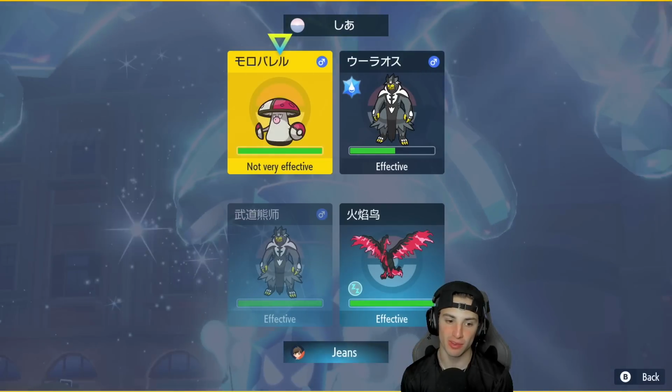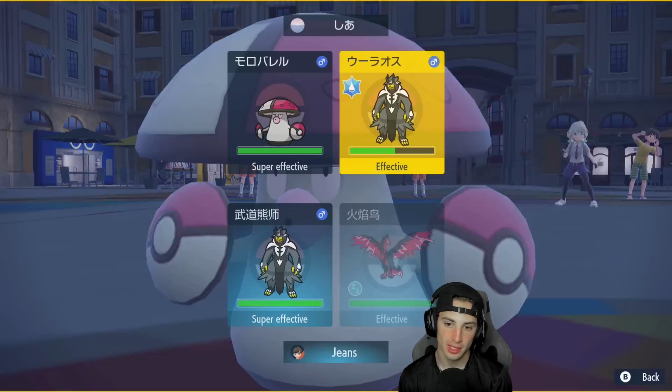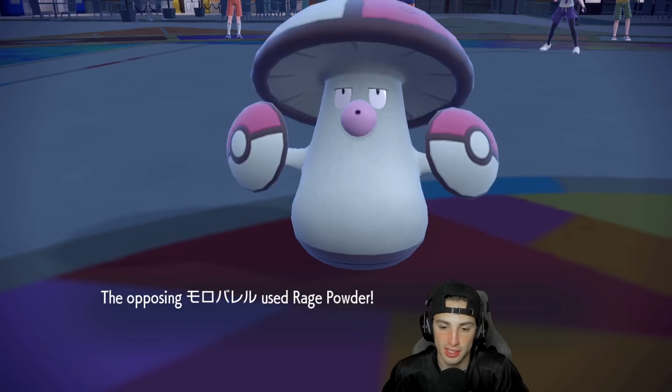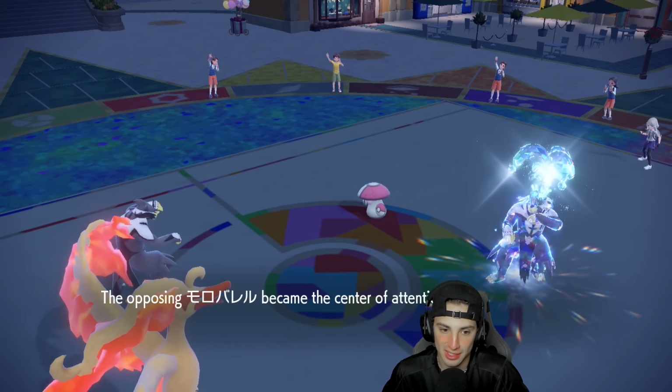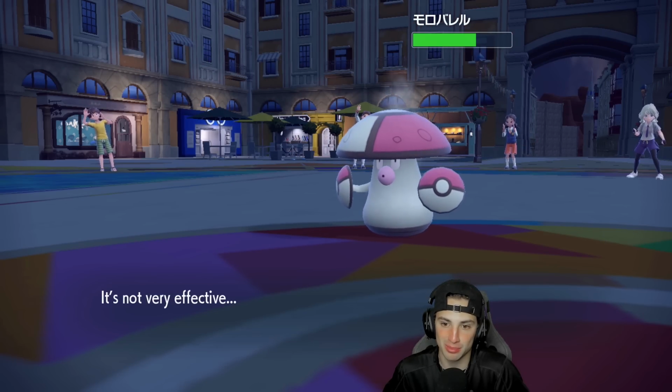No, we need the KO, but Rage Powder is a problem. Rage Powder is just a problem. I'll go for Fiery Wrath instead. There's Rage Powder. Knew it. I knew it. We're going to lower our defense stat. He's going to take out my Urshifu. Problems on deck, dude. Problems.